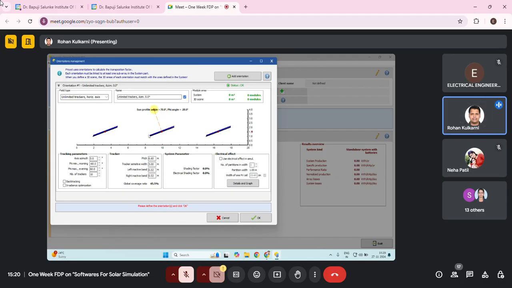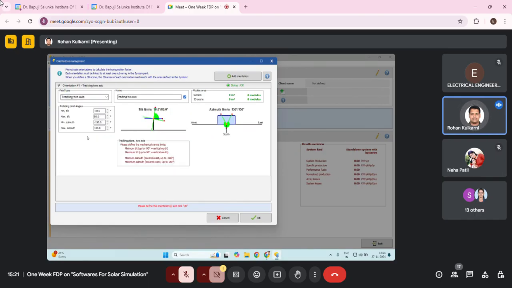The entire day we are just rotating our panels as the sun moves. So this is single axis tracking, and similarly there is two axis tracking. Two axis means the azimuth angle will also change and the panel tilt angle will also change. So these are the various options we can select in the orientation.